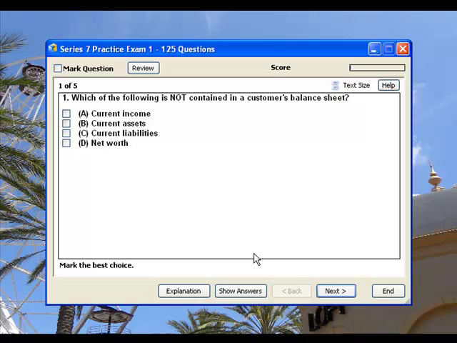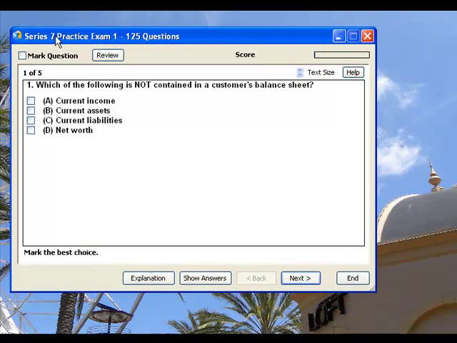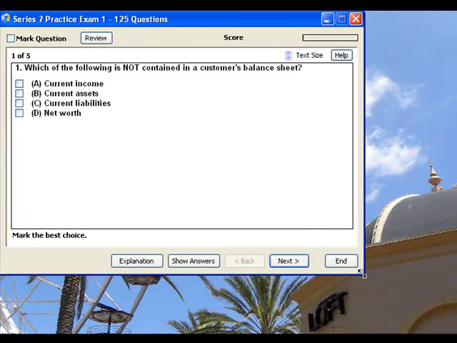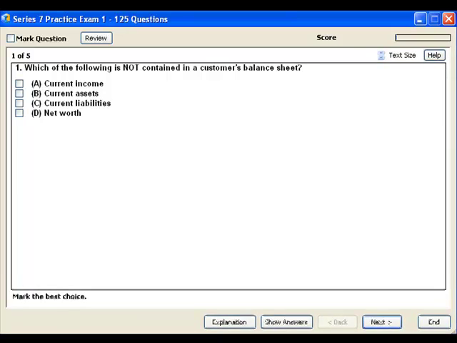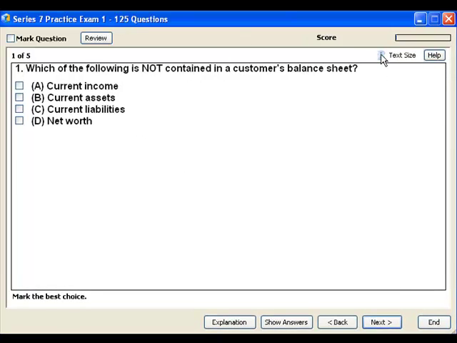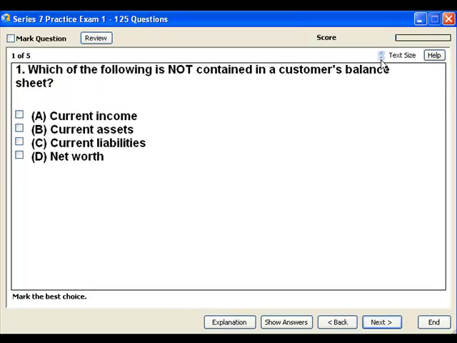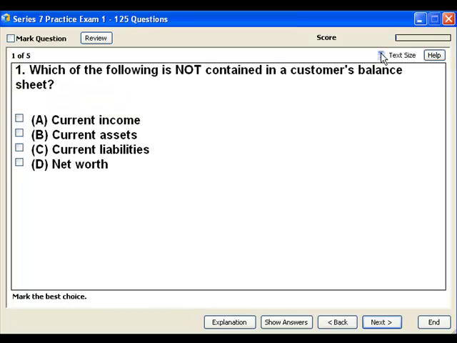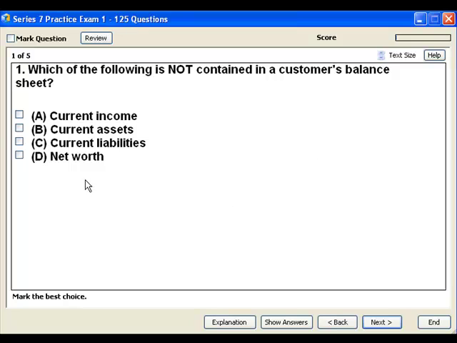And we have the sound indicators there. It's going to launch the exam. Now when we launch this up, we can make this window basically as big as we want as we view it on our screen here. And when we view the text within the exam, we also have the ability to make it as big or as small as we want basically. So we'll go ahead and make it big so we can see it here in the video.